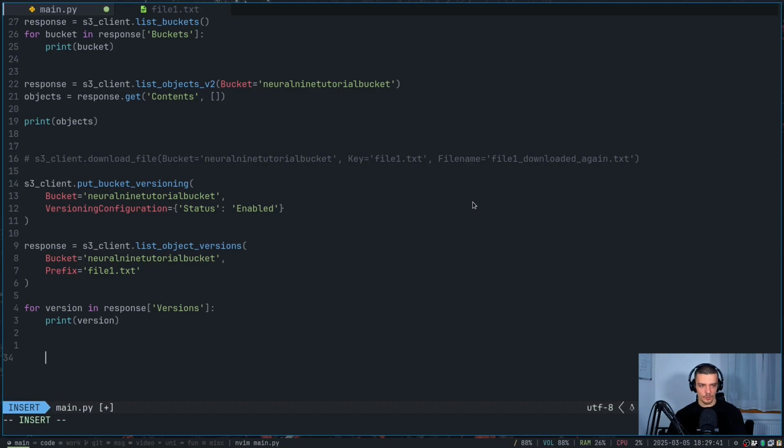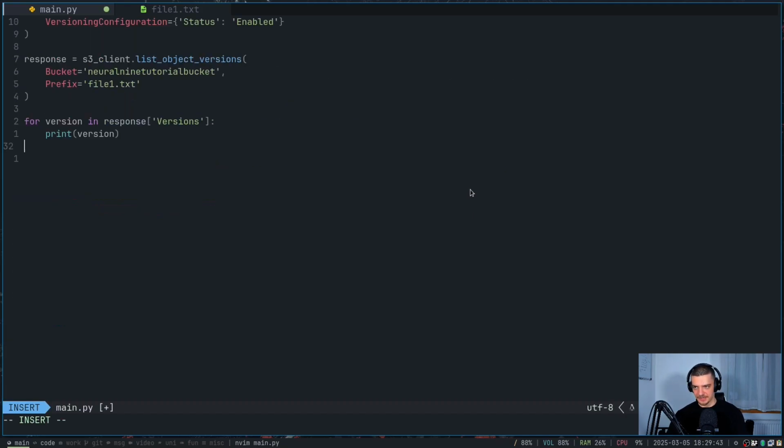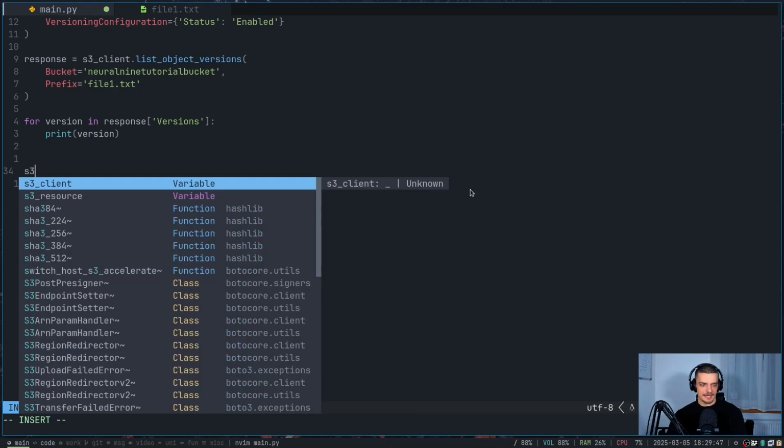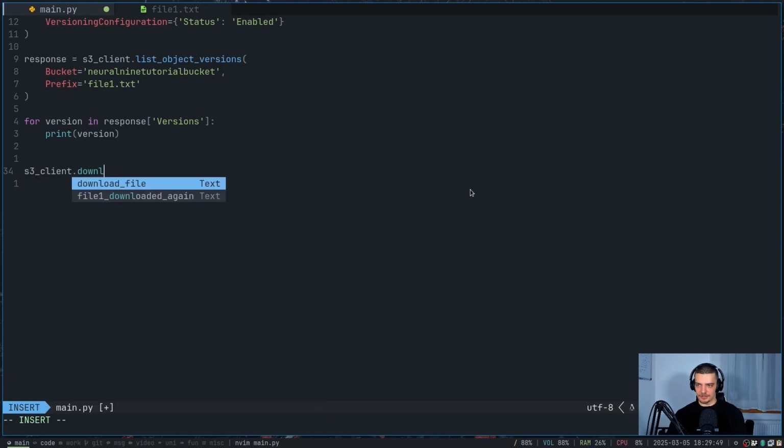And we can actually do that now. I can actually download them as two separate files by saying s3_client.download_file. And then I'm going to just say Bucket is equal to neural9-tutorial-bucket. The Key is equal to file1.txt.